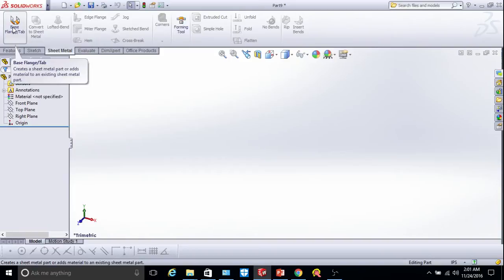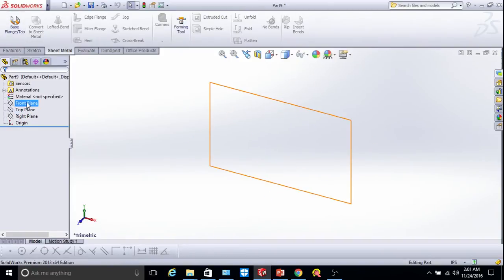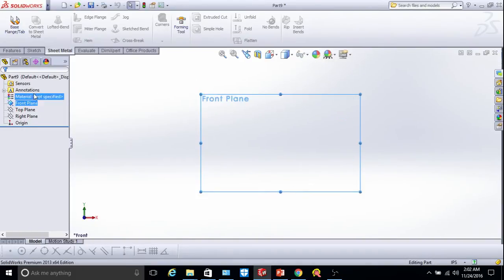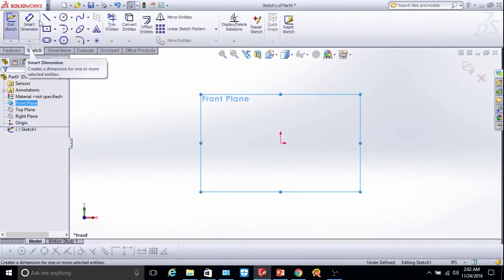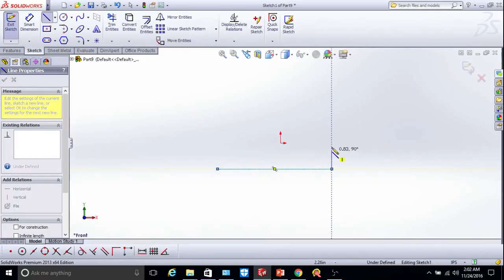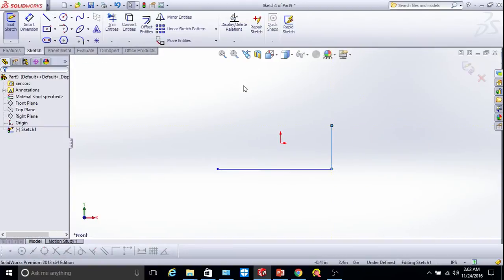To use the base flange feature, first we have to make one drawing and then we will apply the base flange command. So first select any plane, say front plane, put it in a normal way, then draw the sketch like this, then give it dimension.